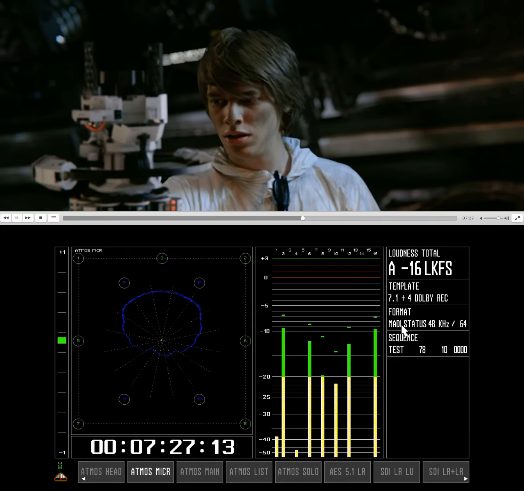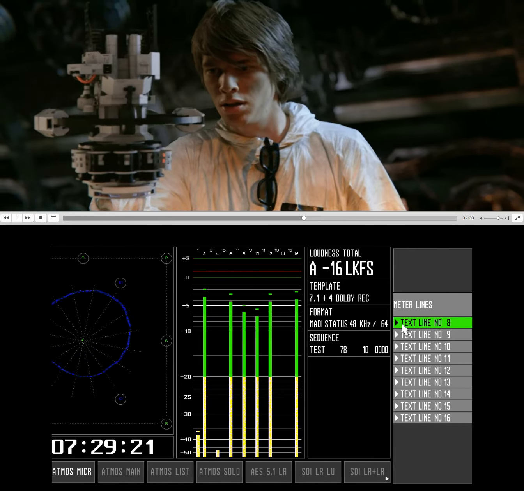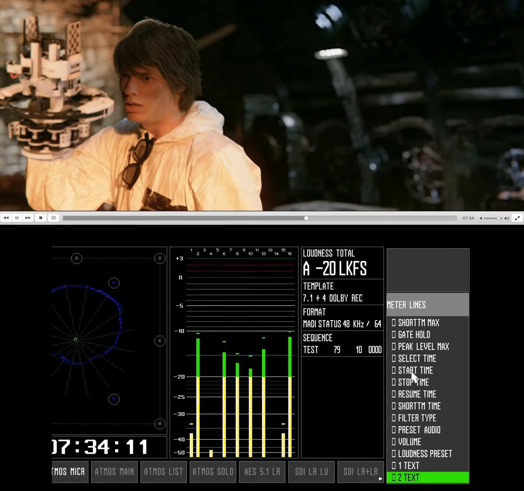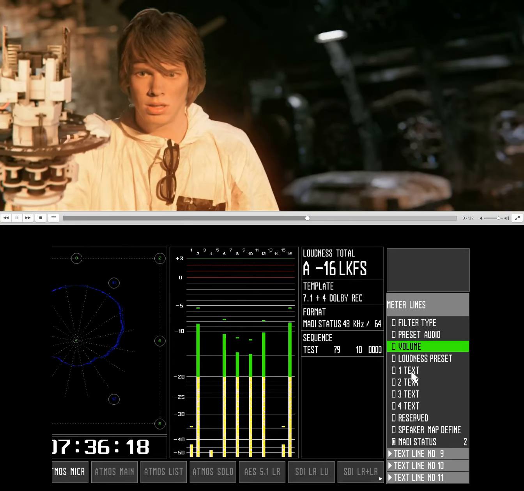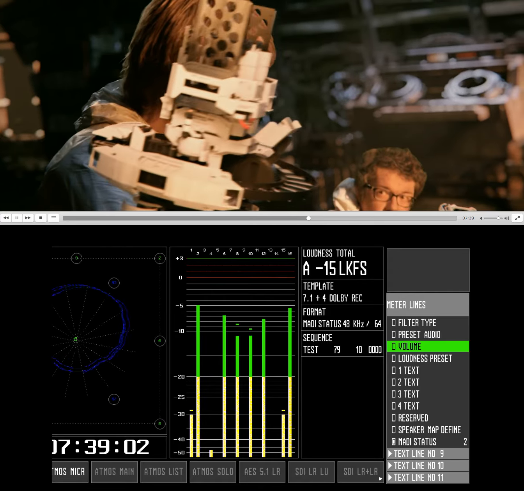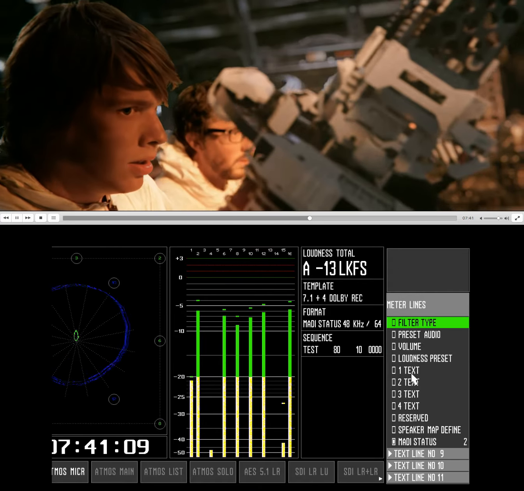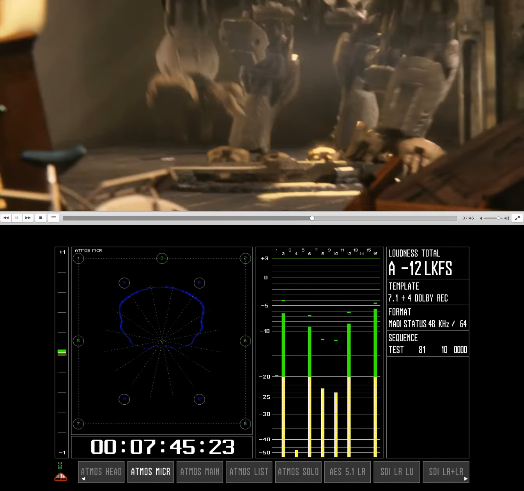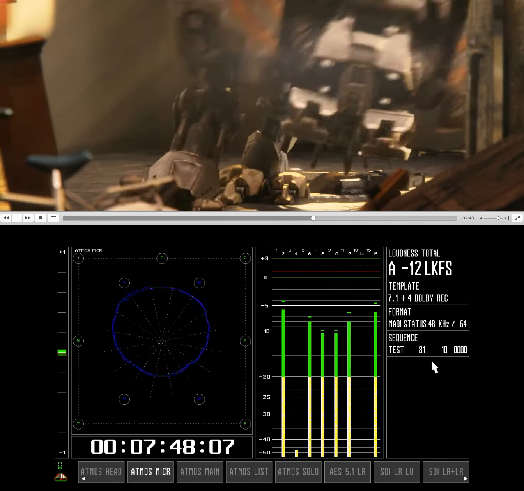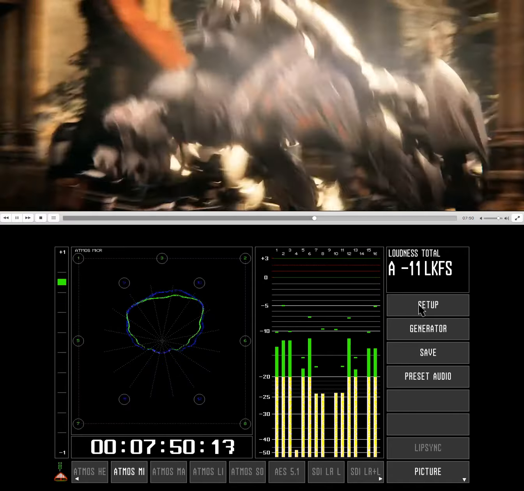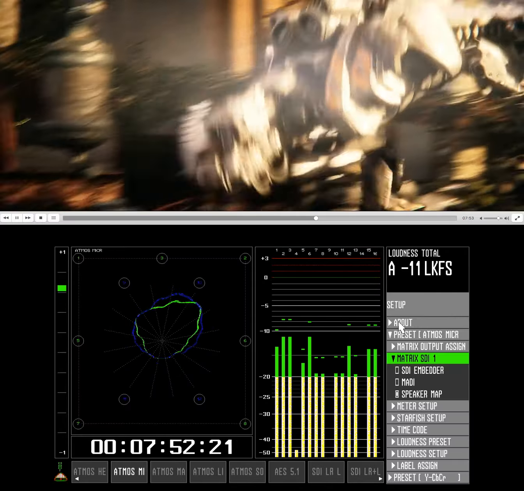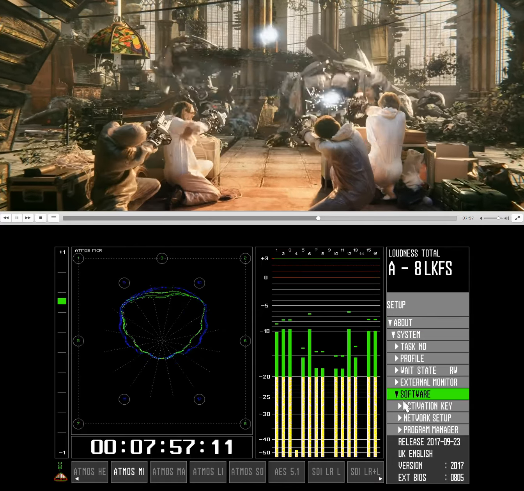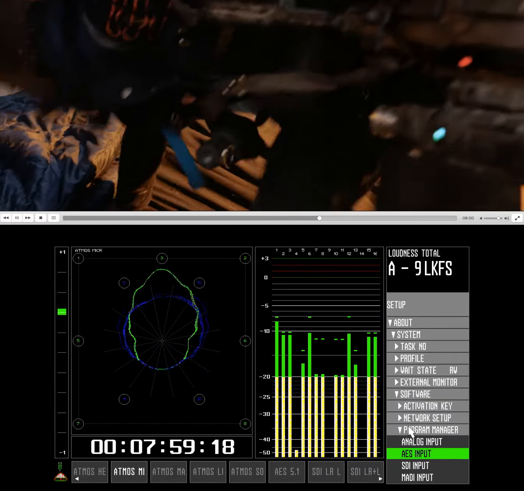This is a free thing, because if I click on this option, I can change this text line to be whatever I want, because this system is not only an ATMOS, it's everything. It's a waveform monitor. It will do everything. You can program it, because it's a touch screen. So I right click once again here to put this away. You can see you can go into the system manager and software and program manager.